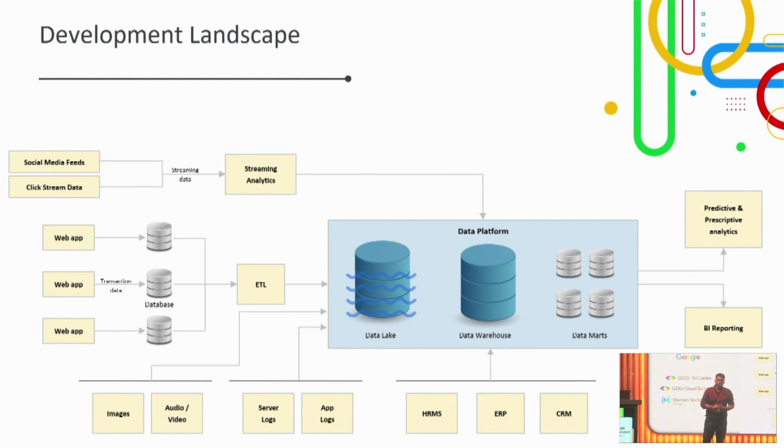Okay, so you go to any organization, any enterprise application, they will have more or less this kind of architecture, where all of these concepts are utilized somewhere. There are high chances that some application might say that we are not interested in streaming analytics, but other parts will be there. So understand the concept behind this. Why do we need each of these blocks? Is this clear? Any questions on this till now?